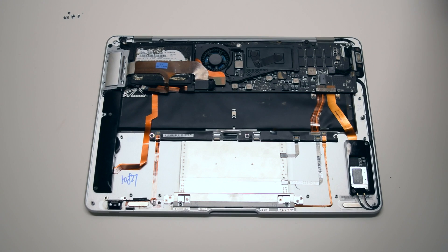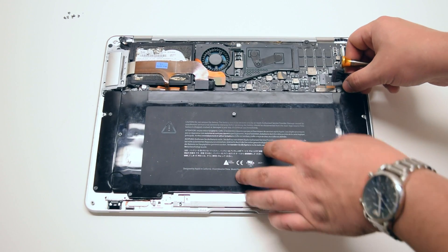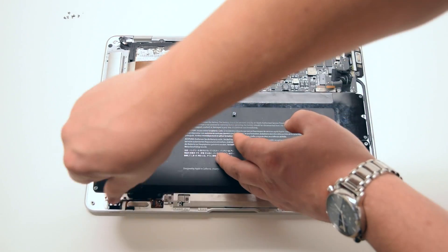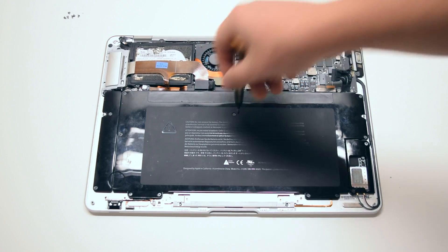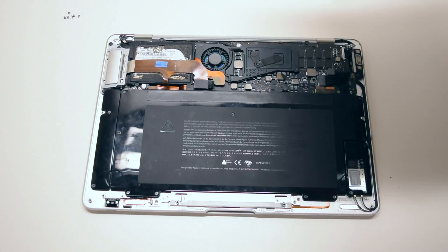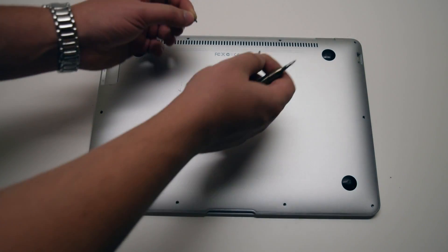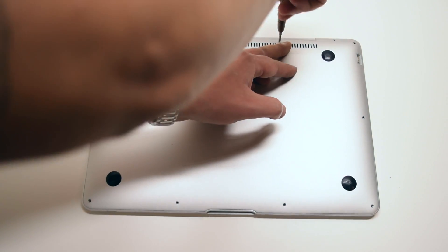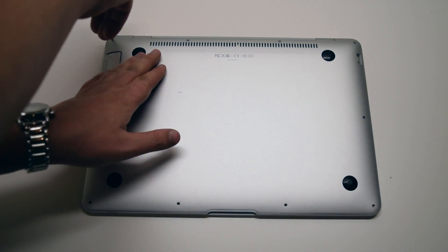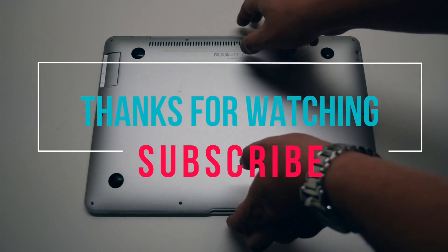Battery reinstallation. Place the battery gently into its socket and go ahead and secure the nine Phillips head screws. You can now go ahead and reconnect the battery to the logic board. We're ready to put back the main cover. Place the cover over the MacBook Air. Start off by first installing the two long middle Phillips head screws, then the two medium sized Phillips head screws on each corner on the top of the MacBook. Now install the six short Phillips head screws going around the bottom contour of the MacBook. That's it — we're done.